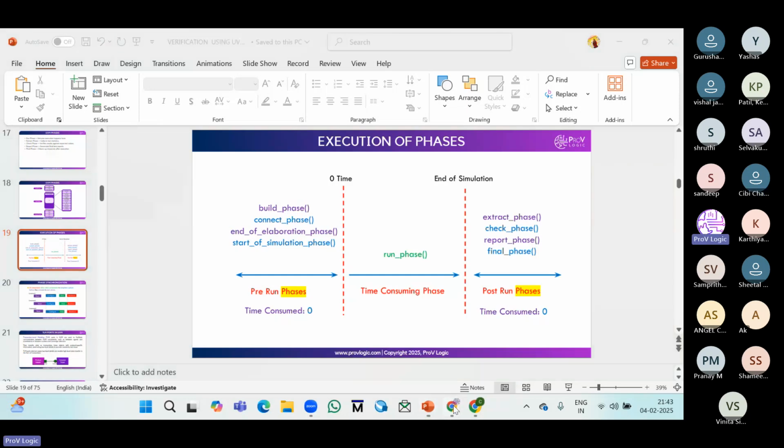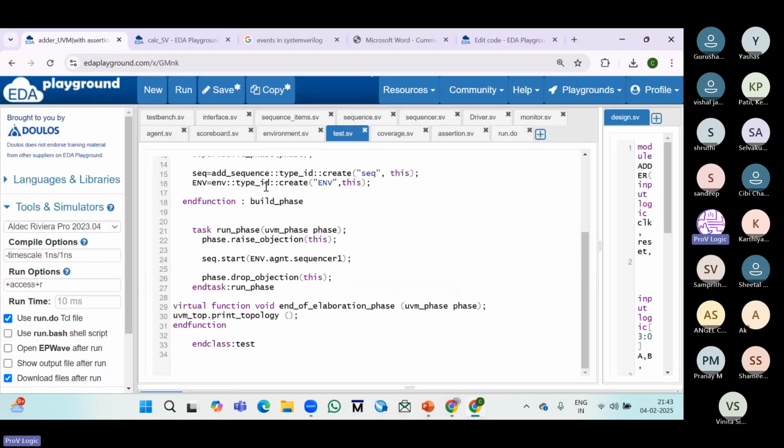Whenever we write uvm_phase here, what is this uvm_phase? Nothing but the parent. Everything is predefined. We are not writing the actual functionality of the phases. We are just making use of the phase.